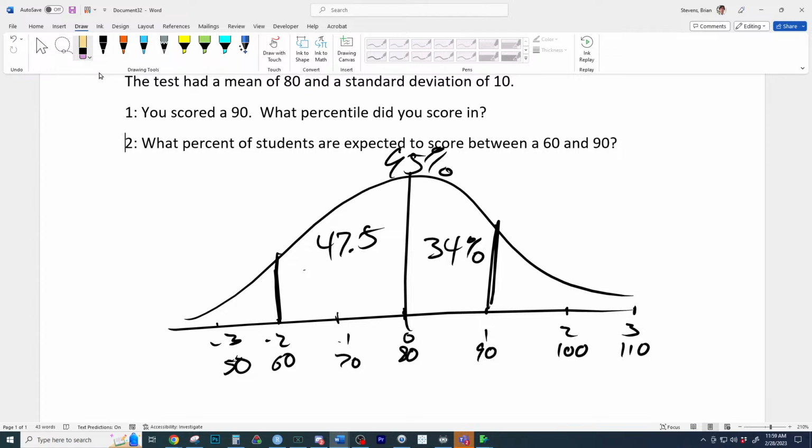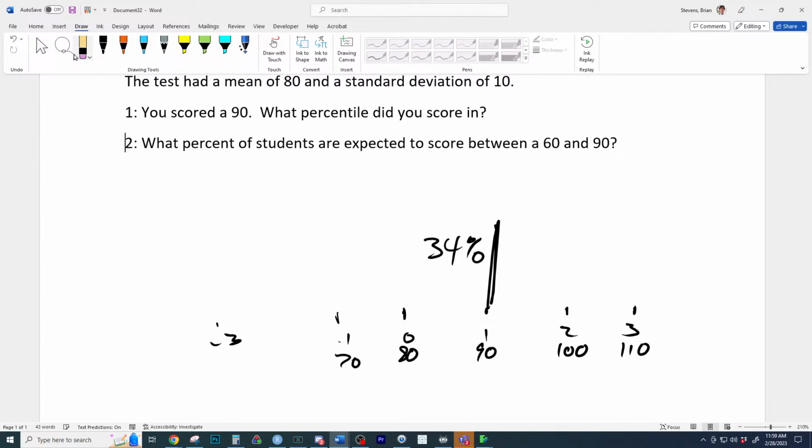95 minus 50 wouldn't exactly do it. It'd be half of 95 right there. So that's going to be the percent right there because 95 is the area between here and here, and half of 95 is going to be half of the area. So lots of ways to solve this. Just as long as you get the right answer, that's what matters. So good stuff, and we'll do another one. We're just trying to do as many as we can do.